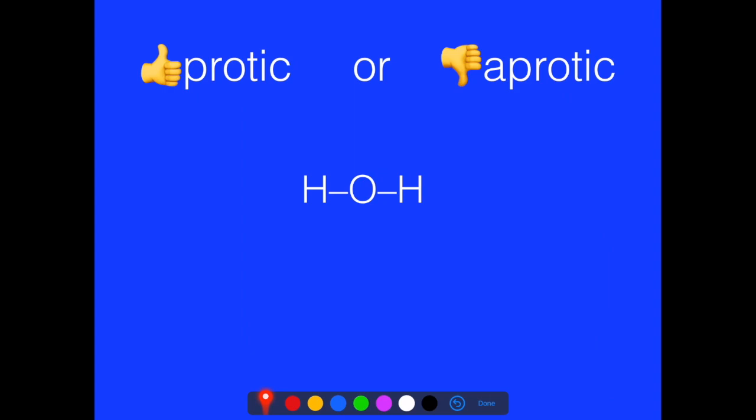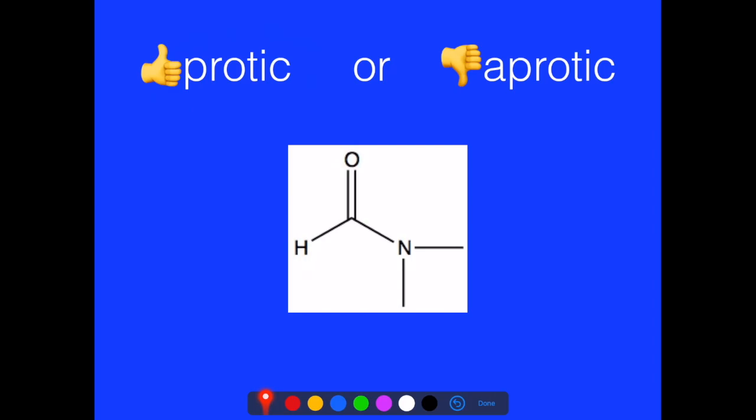Let's do a couple of these. Think about whether the solvent I'm going to show you is protic or aprotic. You give thumbs up or thumbs down. If we were in class, I'd have the whole class give thumbs up or thumbs down, but just take a second. Is this protic or aprotic? In this case, of course, this one is protic. It's water. How about this one? This one would be aprotic, right?